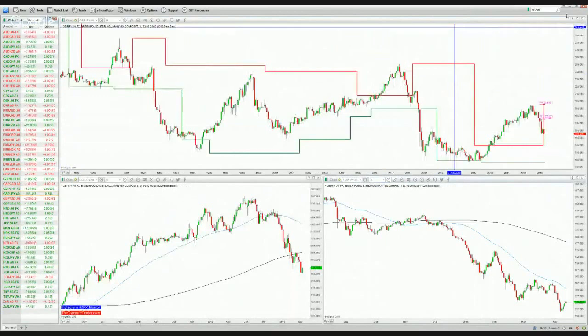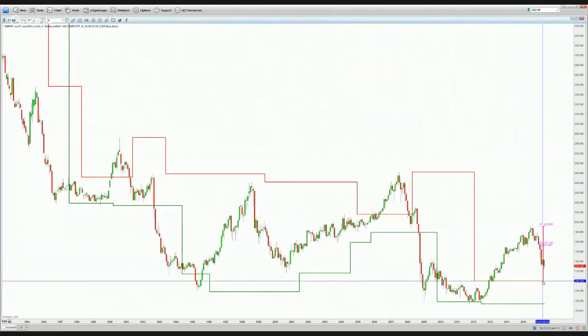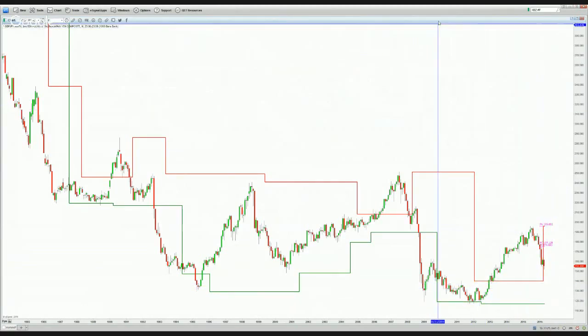Okay, the final currency we'll look at is the pound yen, and this is one that we've repeatedly talked about. Further weakness to the downside, below 160, just above 150. If it clears 150, then 140. If it clears this level, then I'd like to see price come down to 120.